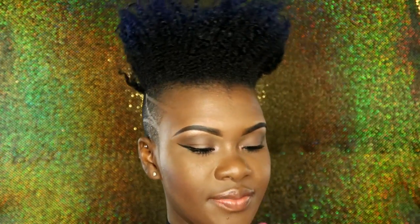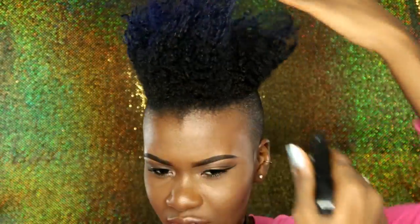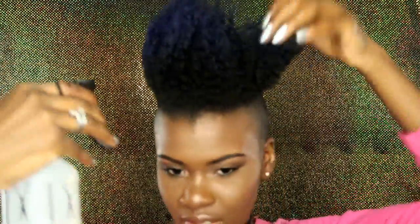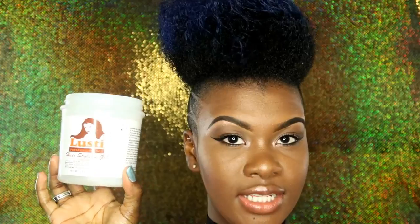Let's get started. So for one, I just cannot comb my hair without water, for the love of God. It is finally combed out. I'm going to put some gel in my hair. You could use any gel of your choice.